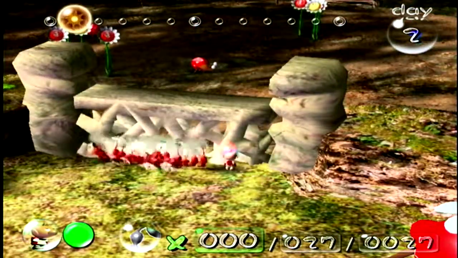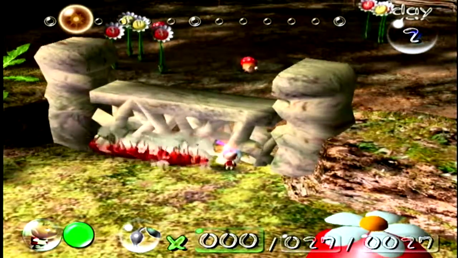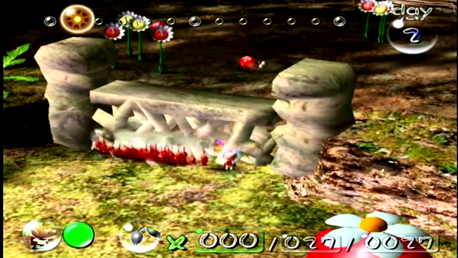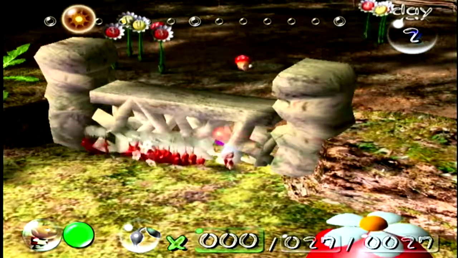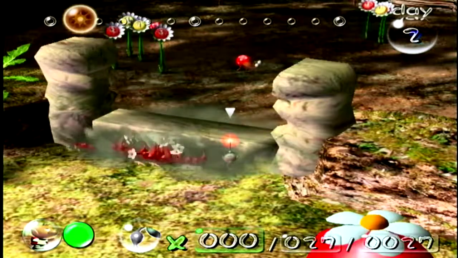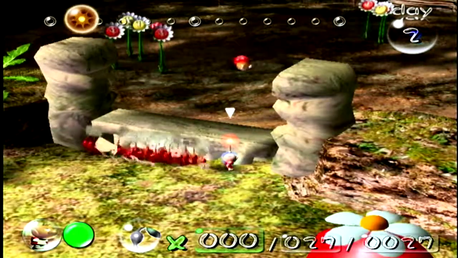Now you'll notice that there's a creature in front of us in this area. I forget what its actual name is, but it's not a Bulborb, I know that much. I think it's called a Breadbug if I'm not mistaken. They look like Bulborbs, but they're not actually related. But because they look alike, the Bulborbs leave them alone, so they stick to them to fend off other predators, I think.